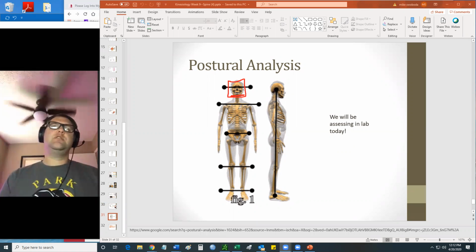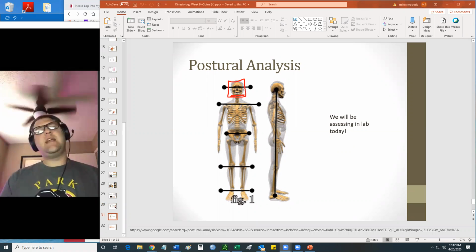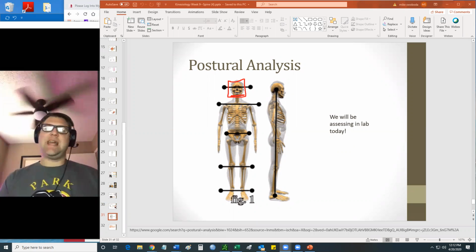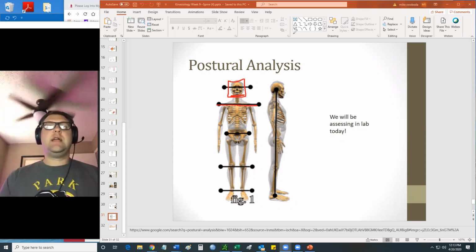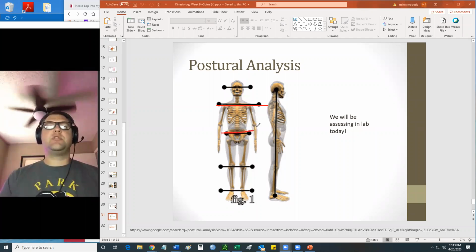You usually don't see a whole lot of movement side to side at the neck as a static position. What you will most likely see a lot more is problems at the shoulders or asymmetrical movements at the shoulders and the hips. These are the two areas you're going to see the most frontal plane anomalies.